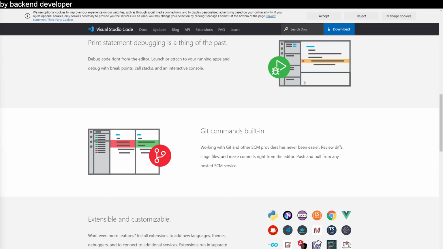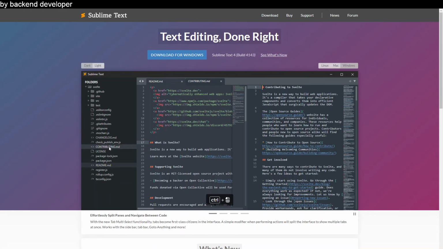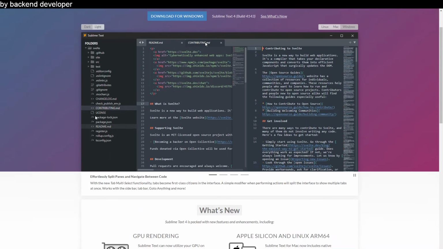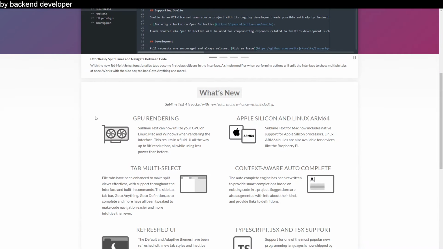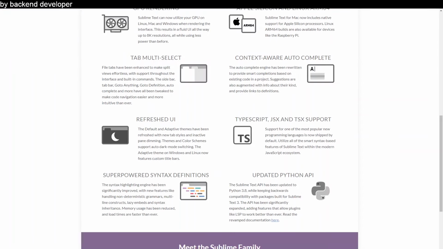Other top code editors include Sublime Text. Again, similar to Visual Studio Code, another much loved editor, and it also has a go to anything feature, which lets you move quickly throughout your code as well. And again, you can multi-select to save keystrokes and highlight to easily spot similar sections of code. Those three are really popular editors. There are thousands of editors out there as well. Those are just three that we would recommend.